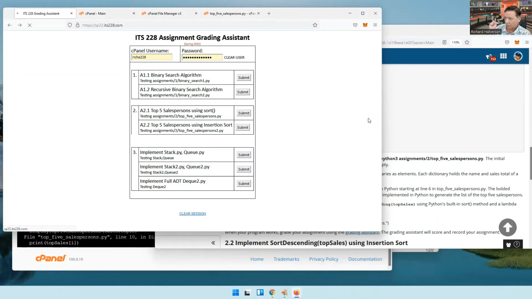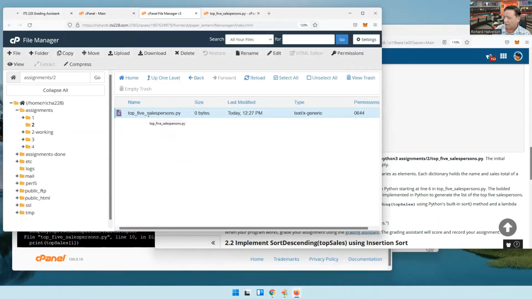Okay, so anyway, while this is working, we'll come back to it. The next thing we're supposed to do is reload this. Okay, now it's got some data in there.